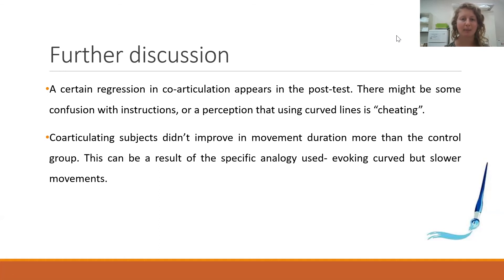And when thinking about the analogy that we used with the paintbrush, it could be that the analogy evoked curved lines. So when people think about painting, maybe they think about curved lines, but also about slower movements. They perceive painting as this meditative, slow activity and their movement became slower because theoretically, if you think about it, when you co-articulate and you move at the same speed, you should finish the task faster because you're not dipping into the zero every time. And they didn't finish it faster. I mean, they did as like, as opposed to themselves, but not to the control group. So anyway, this is kind of a question of which analogy we chose. And I'll come back to this point in the end of the presentation, because I think it's very important.